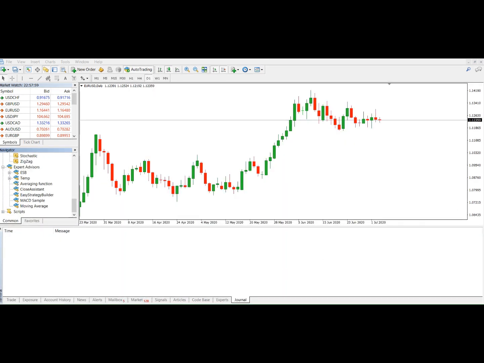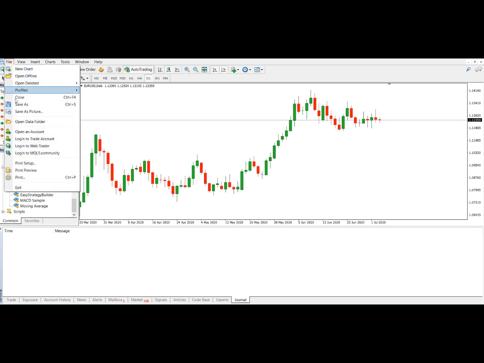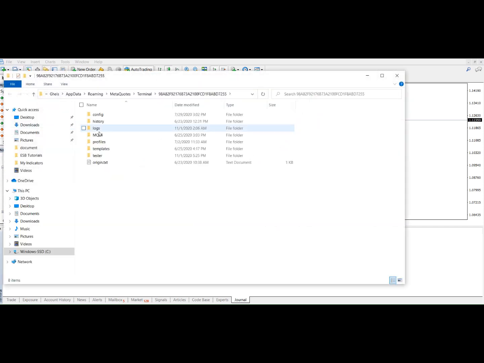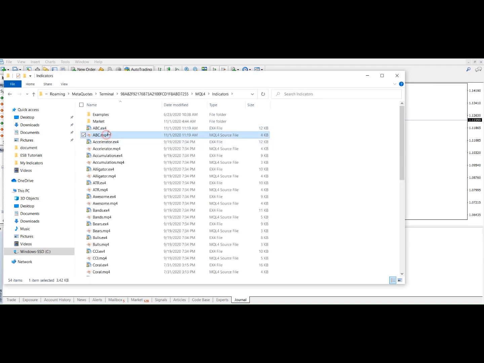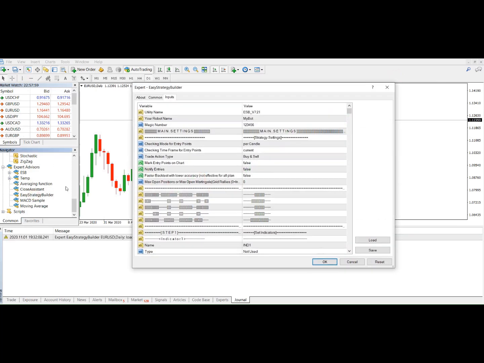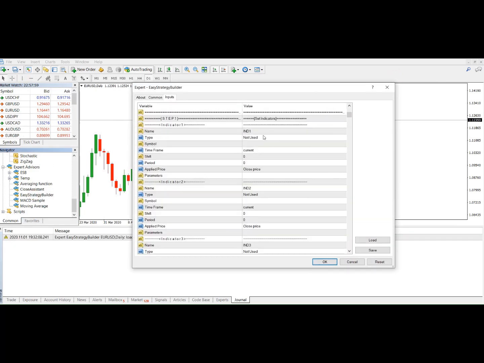Before the end of this tutorial, let's mention some useful notes. Sometimes using custom indicators is a bit tricky. First of all, check the indicators folder and make sure the source code is also there. Some indicators repaint and are unstable, and they continuously change their value. For these indicators, use Shift 1 rather than Shift 0. Because Shift 1 is for one candle before the current candle, it is more stable.